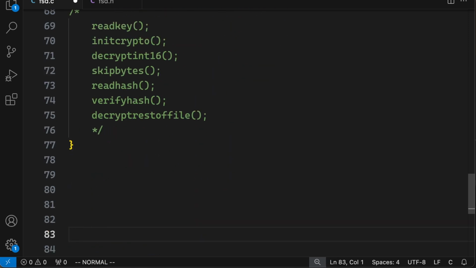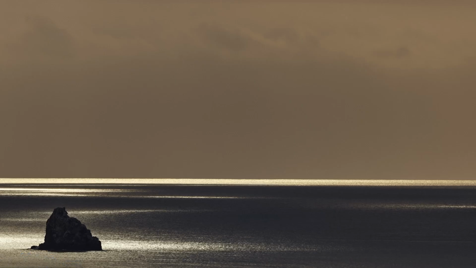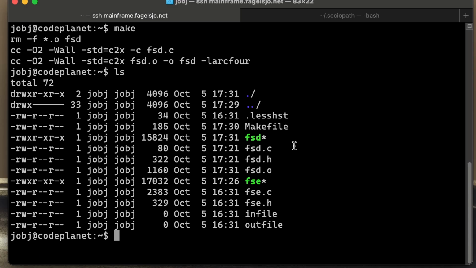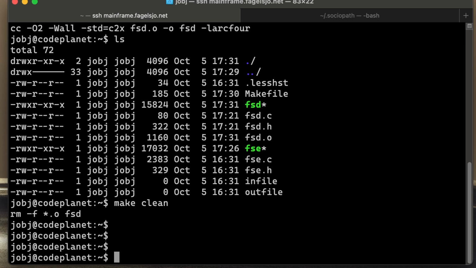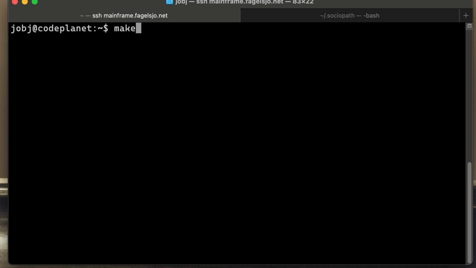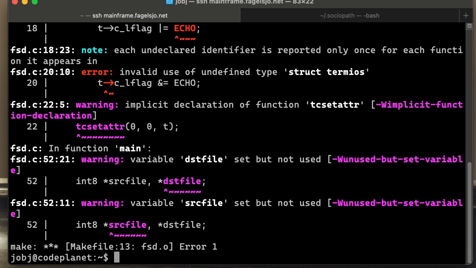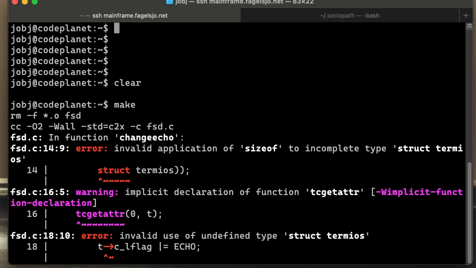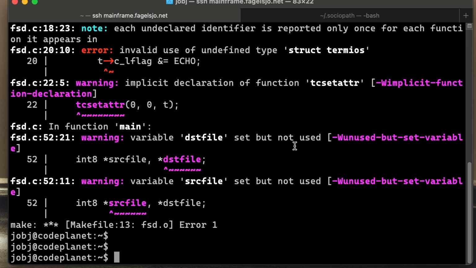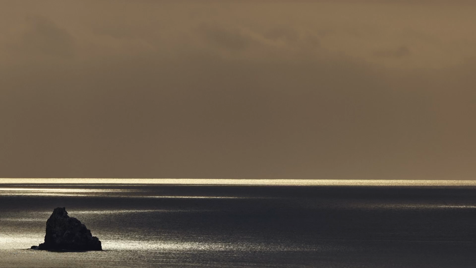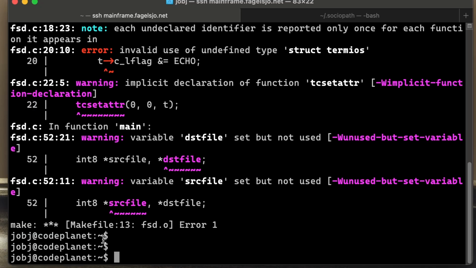So, okay, let's see if this works. So we make clean, move down a little bit, we run make. Oh, that's something. Invalid application of sizeof. Okay, so this function didn't really work as well as I was hoping.